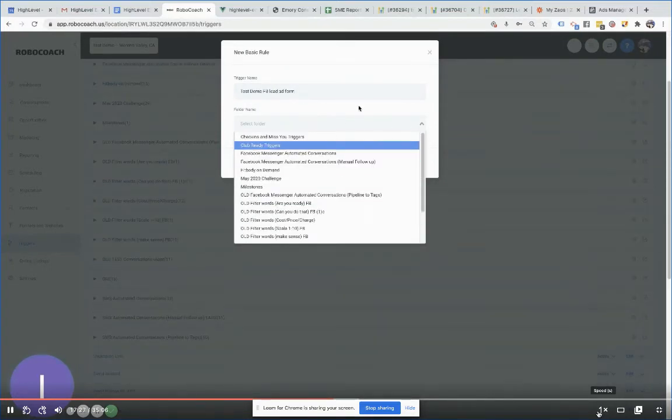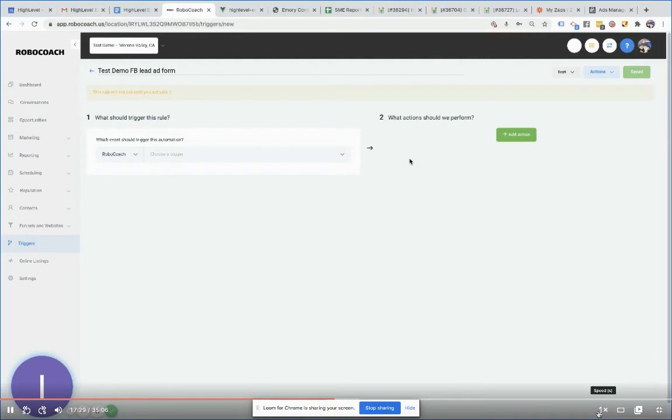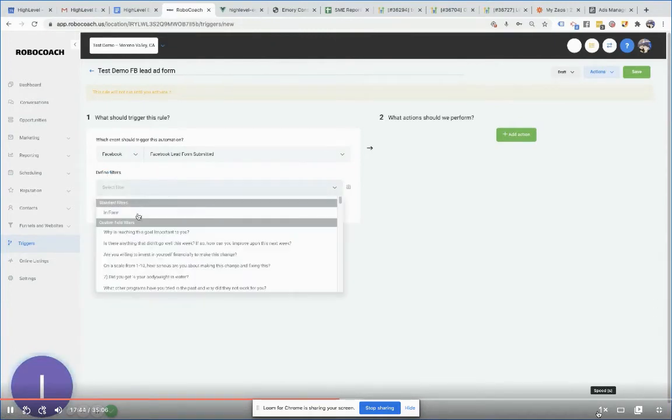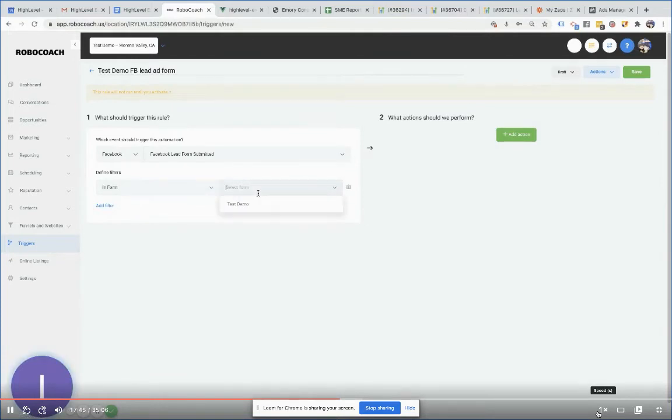And we'll go ahead and leave it under no folder. And now when we create this trigger, we're going to select Facebook. Select lead Facebook form submitted. We're going to add filter, select the form, select the form name.